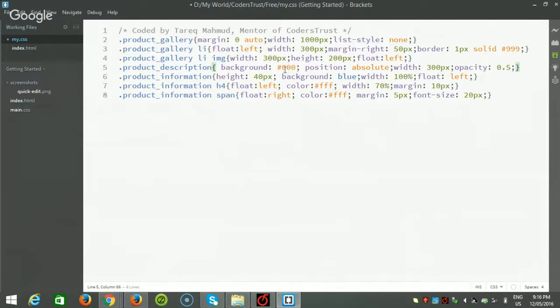Also, we can give it as RGBA, which has the opacity. So 0, 0, 0, and the last one for the opacity. I'm giving the opacity like 0.6.